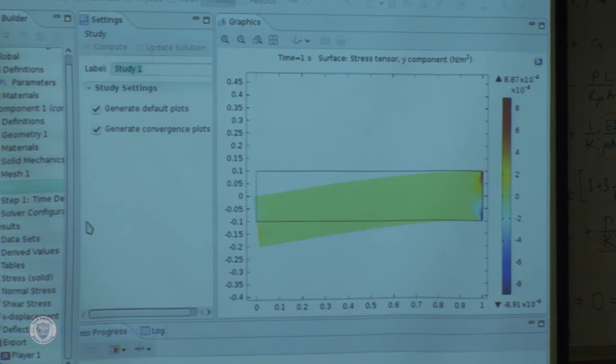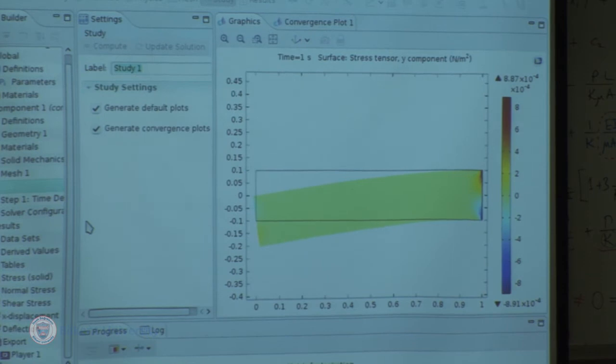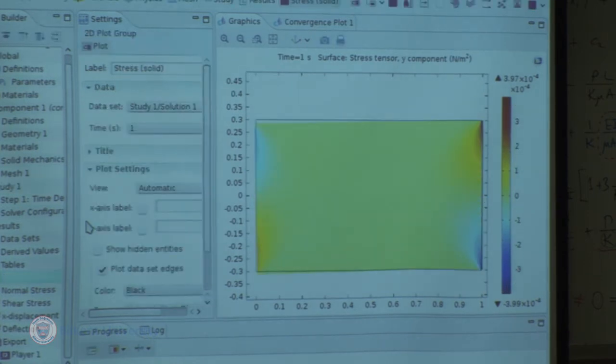Let's go ahead and compute. Now have a look at the number: 4 times 10 to the minus 4. Almost a quarter overall of the domain is dominated by these end effects. So they should really be influencing the solution in the middle as well eventually. So the analytical solution should not be an excellent match at all, actually. But let's look at the magnitude of these stresses, 4 times 10 to the minus 4.